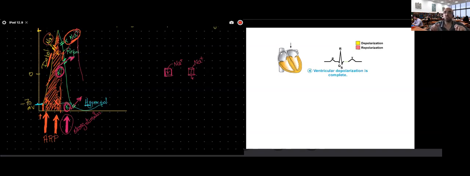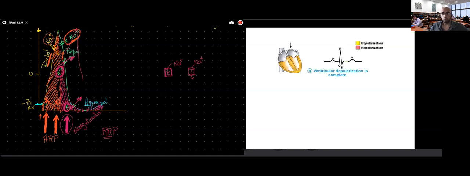So what's going to happen if you get a threshold stimulus during late repolarization and during hyperpolarization? You will not respond. It requires you to get a strong stimulus, stronger than threshold. So what do we call this phase during late repolarization and during hyperpolarization? This is my relative refractory period. What's relative refractory period? It's a refractory period that is relative. What I mean by relative, it's relative to the strength of the stimulus. I will respond to a strong stimulus, but if you give me a threshold stimulus, I will not respond.